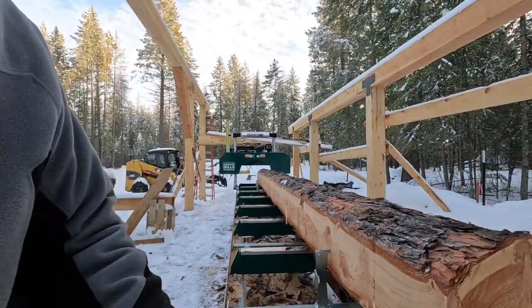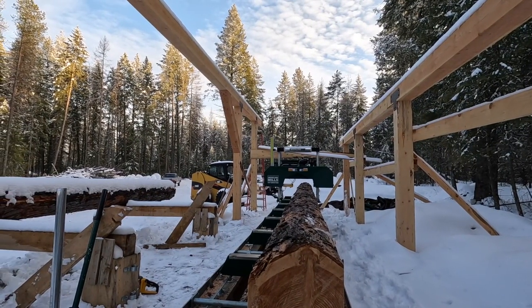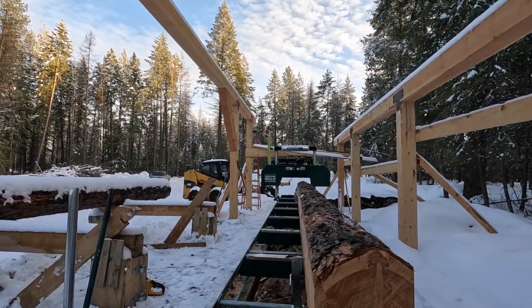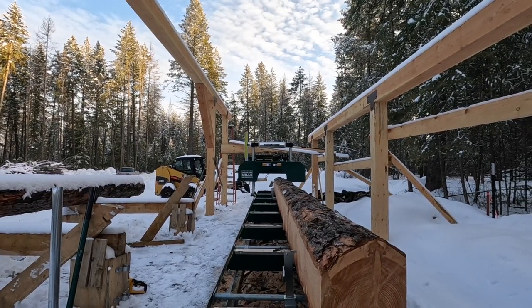So made the first 2 cuts on this larch, and our goal is to get some fascia boards out of it, 1.5 inch thickness, and some other 1.5 inch material.